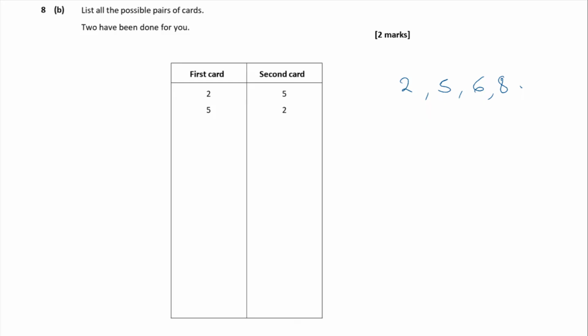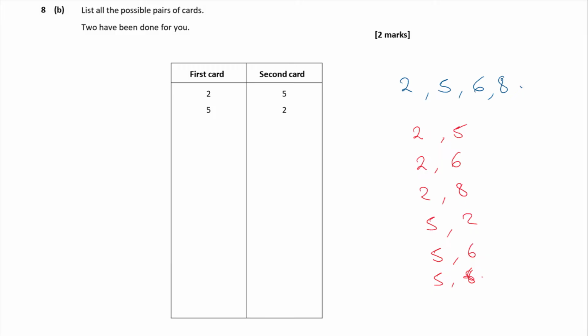So what I would normally suggest you do is that you keep 1 the same. So you do 2 and then 5, like they've done. There's no problem with that. But then I would keep the 2 the same, and I would go to the next one, 2 and 6, and then I would do the next one, 2 and 8, and then I would switch to the 5 after that, and I'd do 5, 2, 5, 6, 5, 8, like that, and run through them with all the 5s at the beginning.